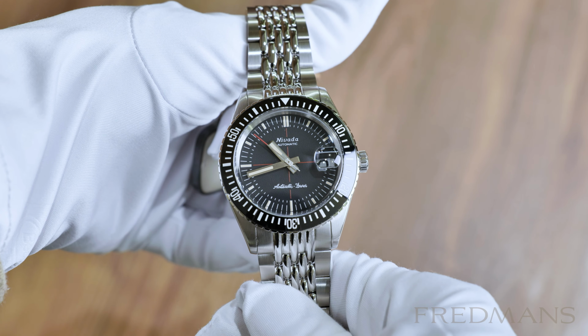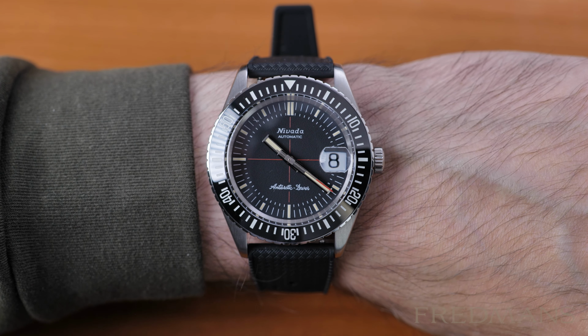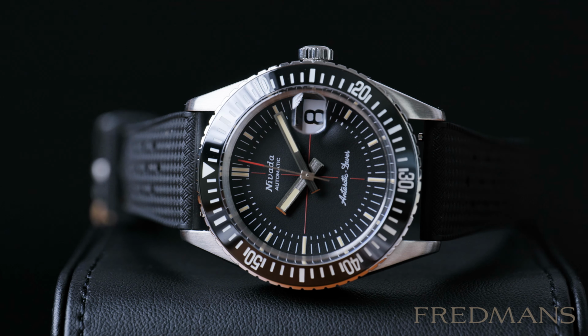It's a workhorse. Did you say 4-day power? 48 hours. It's a really nice model. Is it only black dials? At the moment, yeah. They're only available with black dials, and the difference between them is the different bracelets and straps.